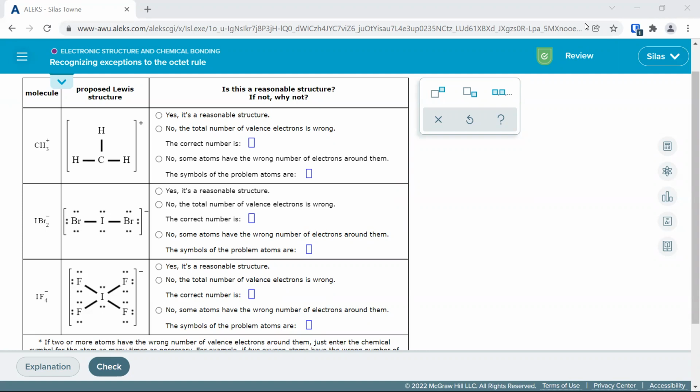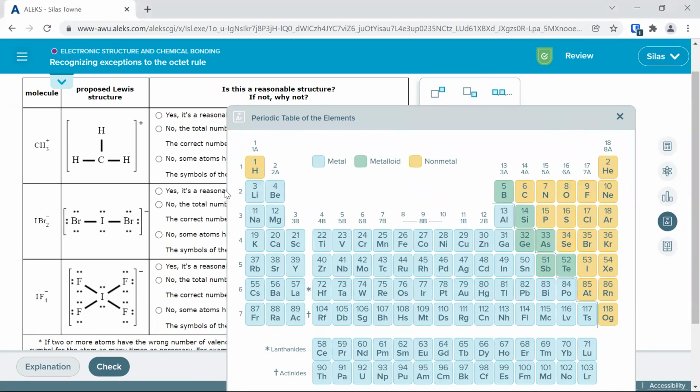Now remember, when we have more than an octet, that has to come from something in the third group or lower. So we're looking at these ones, right? Because we're mostly looking at covalently bonded things. So we're looking at these non-metals here, and they have to have access to d orbitals. Remember, n equals 1, 2, 3. Not until 3 do we have those d orbitals. Even though they show up down here, this is those 3 d orbitals. These have access to those, and they can hybridize into that d orbital, which we'll talk about later on.